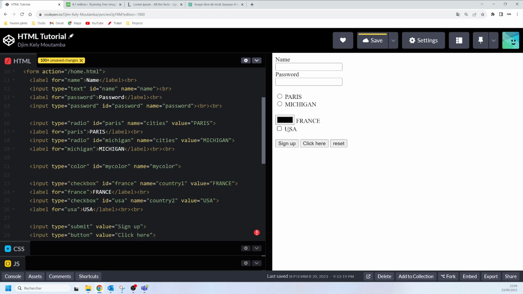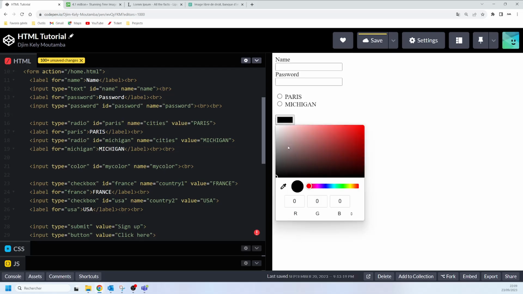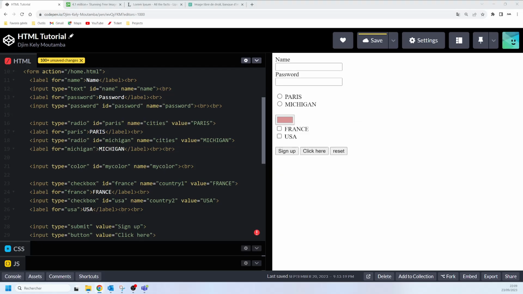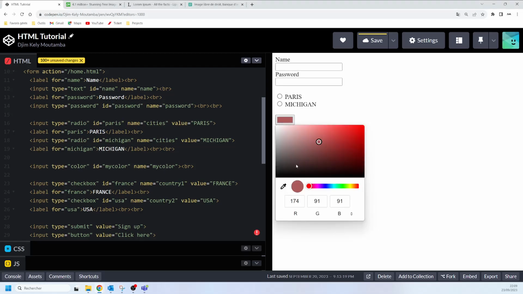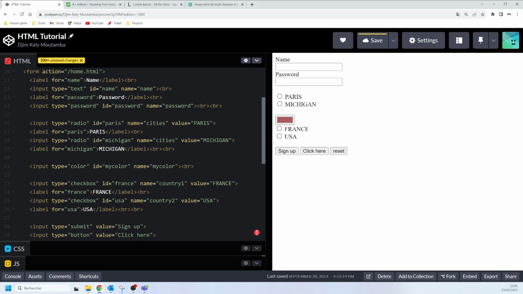So there you can see we are having our input with a color here. So when you click, you can select the color in the input. So you can select the color from the input like this.